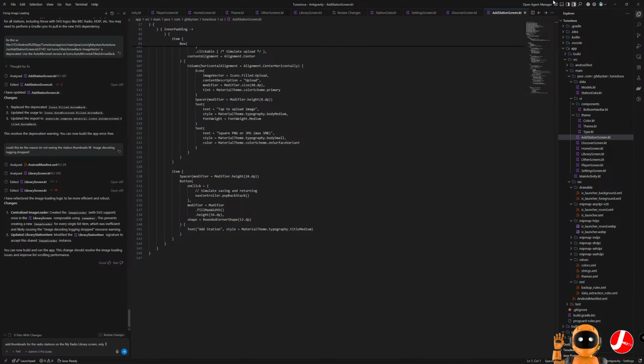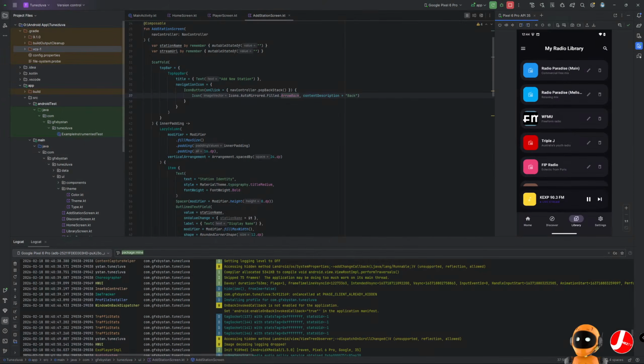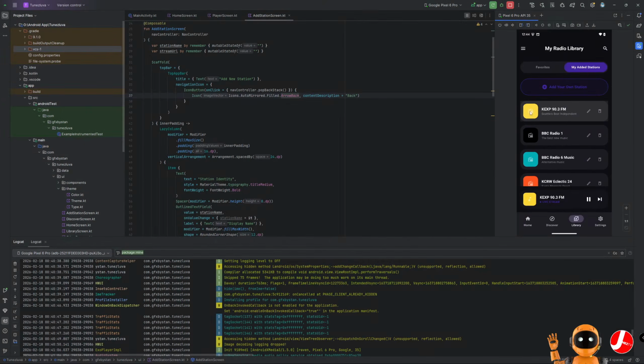Only one station is showing a thumbnail. I would like all the stations to show thumbnails of the station. Let's see if that works. Unless it's just considering this a thumbnail. Maybe I should say station artwork.